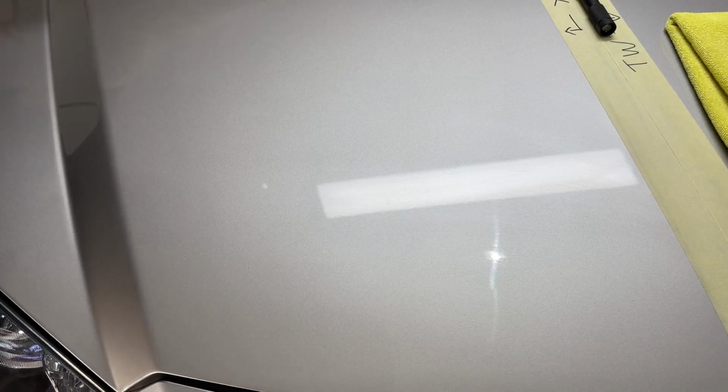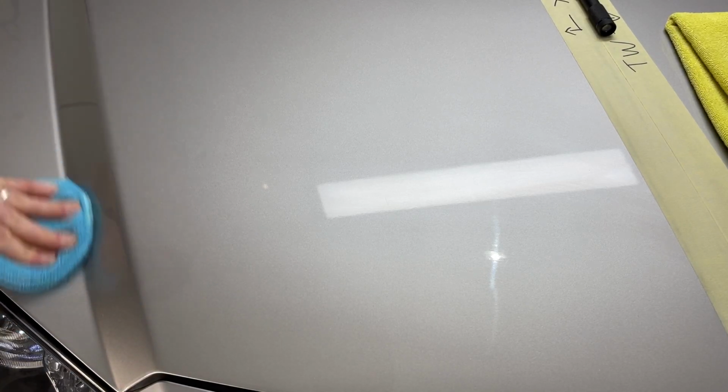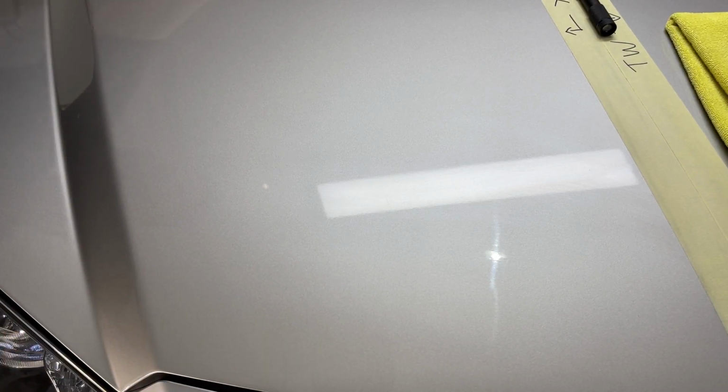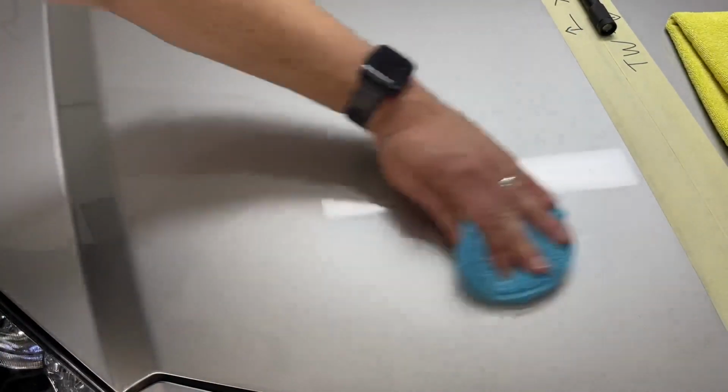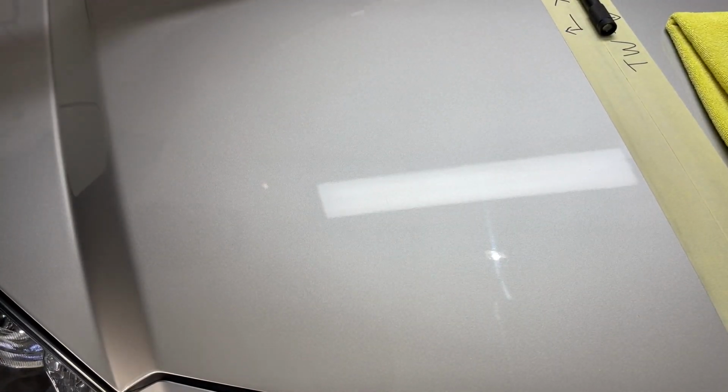CMX actually crystallizes in things, so just be mindful of that. Some of your applicators, if you don't get them washed right away, you might actually have to throw it out. I've seen it happen to one of mine before because I didn't know it actually hardened, because typically when I use these types of products they don't, but this one does. For whatever reason it does make some crusties. And if you let it bake into an applicator for a couple of days, it might not come back again.